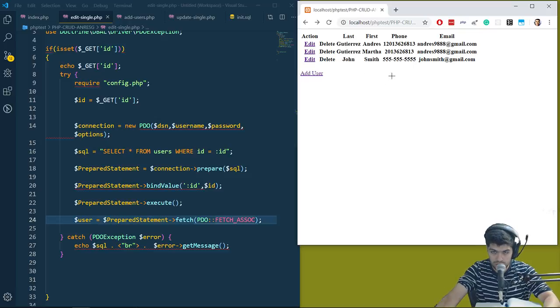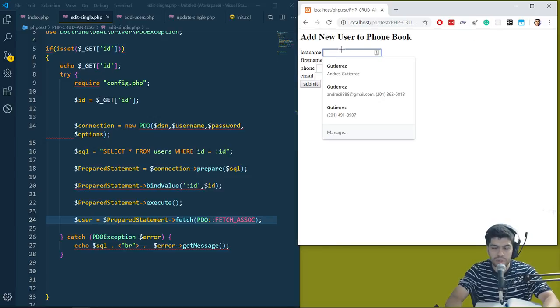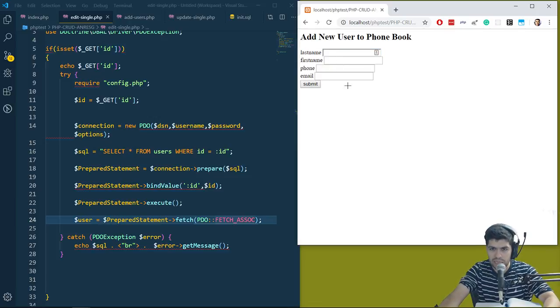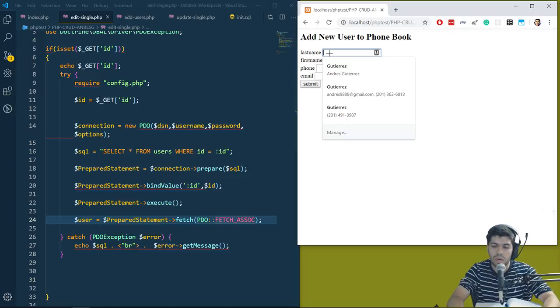So this is my phone book app. I created add user. Okay, so you could add whatever. And actually our update page is gonna look exactly like this. So add user. What do I add?